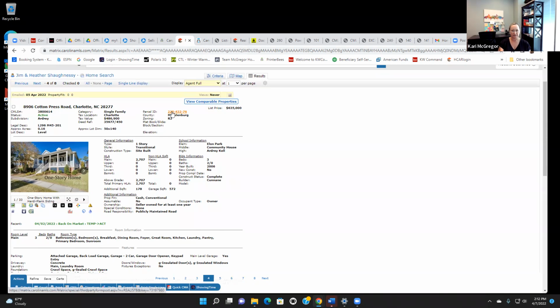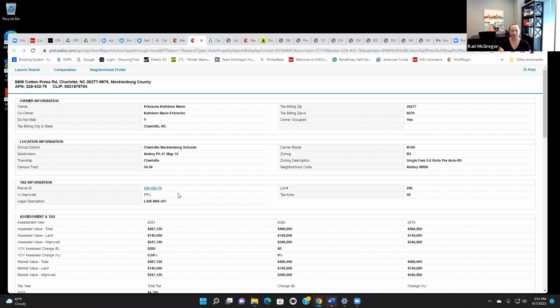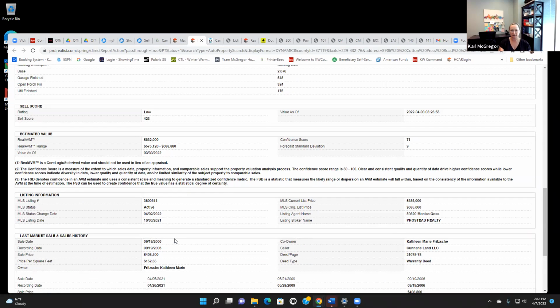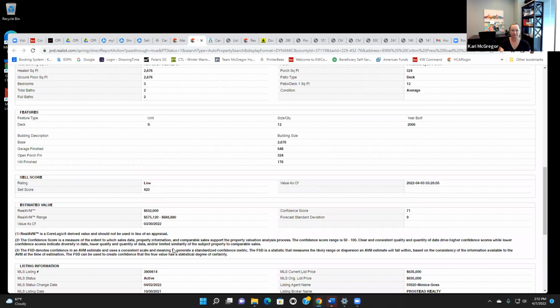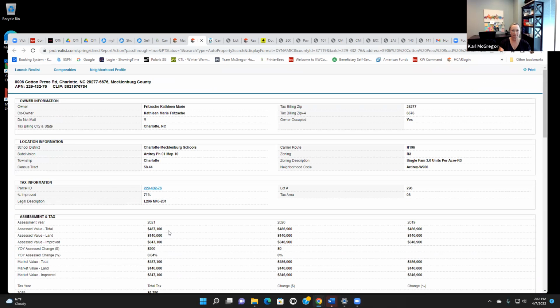Like I was talking about earlier, tax records. This is that PID that you put in there, and this goes directly to what we were just looking at. So we can pull that up and see the last sale. They purchased it for $408 back in 2006. What the tax bill is currently, things like that, things that we may need to know.